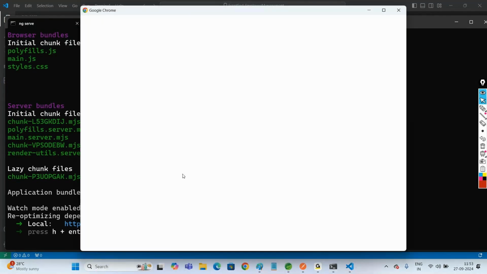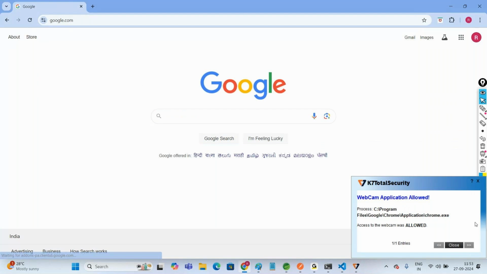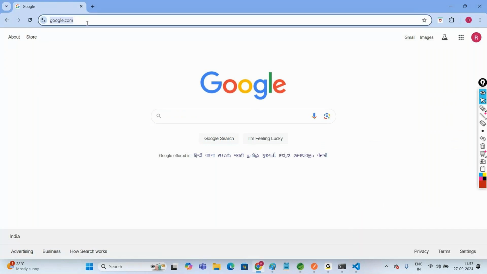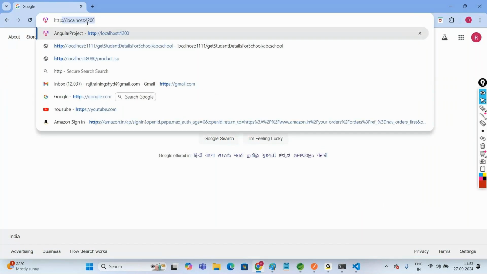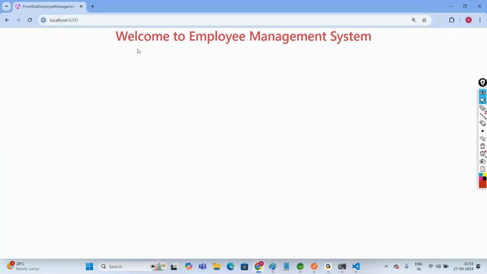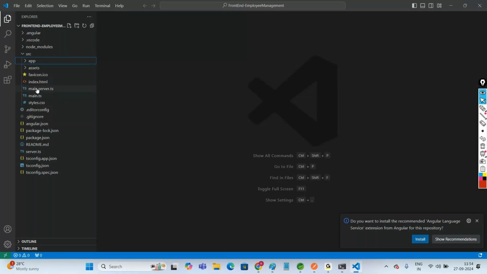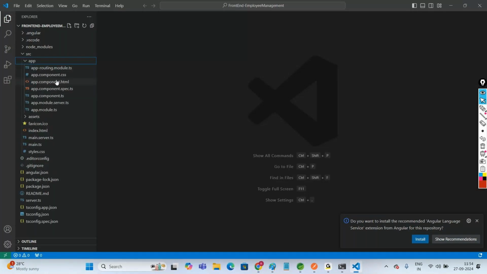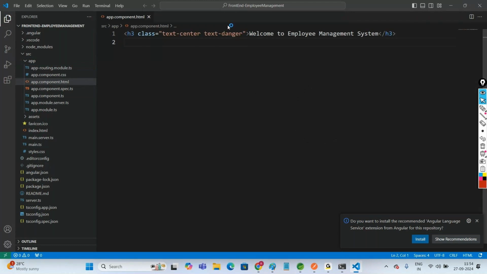Once the build is successful, we open the browser and type the URL http://localhost:4200. So this is the information we are getting from Angular. So who is taking care of displaying this? In the app component, by using app.component.html, this content is getting displayed to us on our client browser.